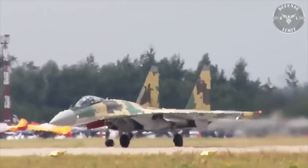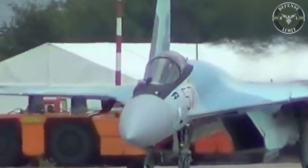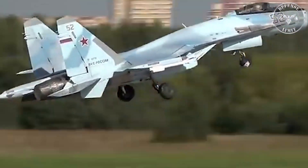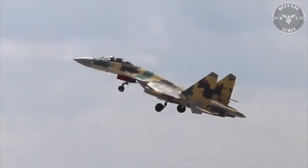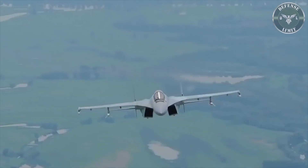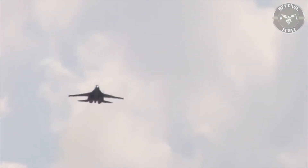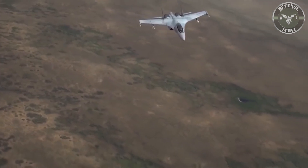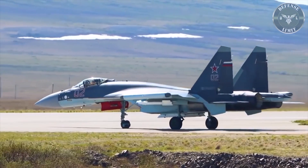The fighter jet has an advanced radar system with the Irbis phased array antenna, using radio waves that can be directed electronically without moving the antenna, giving it the unique ability to detect targets at very long distances. In terms of characteristics, the radar is similar to that on the F-22. The Irbis can detect approaching targets from a distance of 350 to 400 kilometers, and at that range the Su-35 can also see aircraft carriers. At 150 to 200 kilometers it can see bridges and rail; at 100 to 120 kilometers, motorboats; and at 60 to 70 kilometers, mobile tactical missile systems or multiple armored vehicles and tanks, according to Kozyulin.